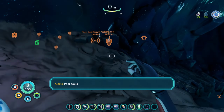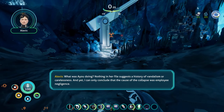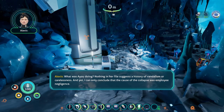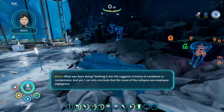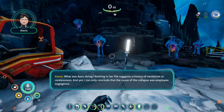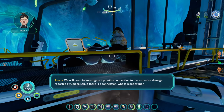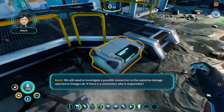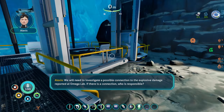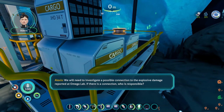Poor souls. What was Ayu doing? Nothing in her file suggests a history of vandalism or carelessness. And yet, I can only conclude that the cause of the collapse was employee negligence. We will need to investigate a possible connection to the explosive damage reported at Omega Lab. If there is a connection, who is responsible?